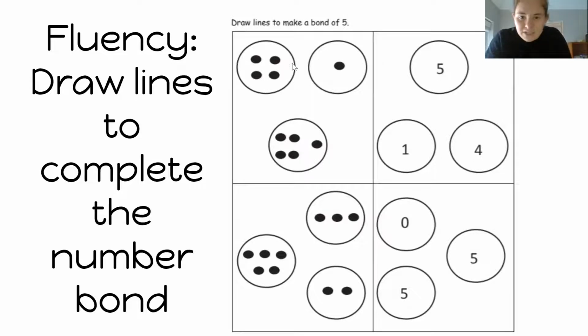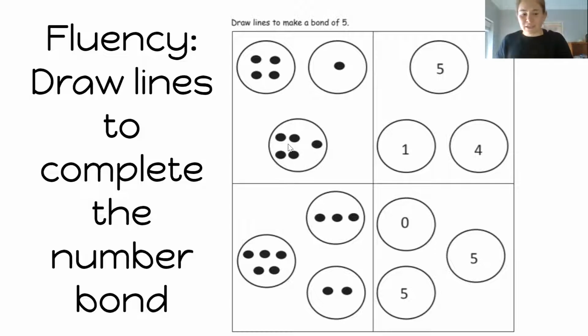Let's look at this first box here where my mouse is. Follow my mouse. We're going to count the dots first. 1, 2, 3, 4. Make sure you're counting along with me. So we have 4 dots in this circle. How many in this circle? 1 dot. What about down here? 1, 2, 3, 4, 5 dots. Nice job, kindergarten. So we have 4, 1, and 5.